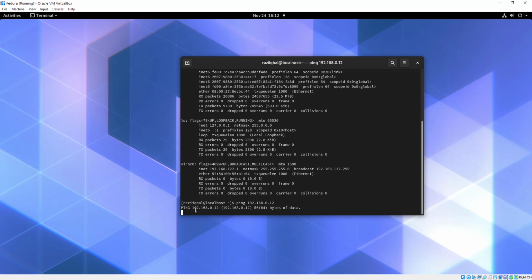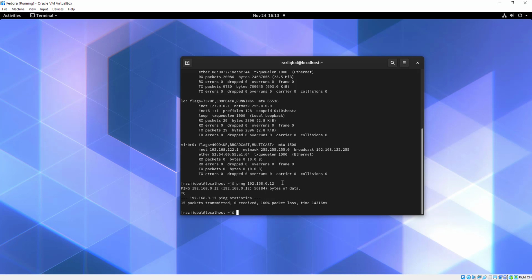It's not pinging at all, which means that the packets are not reaching there, and ping means go to that machine and bring the packets from there, right? And I'm not able to bring that, right? So if I do Control C, obviously you can see that this machine has sent 15 packets, but it has not received back any packet from Ubuntu, which means that the packets were blocked by Ubuntu and there was 100% packet loss, right?